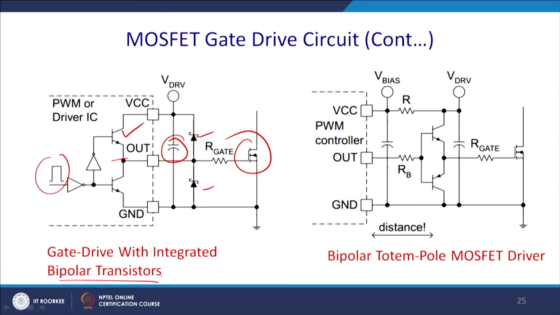A simplified version is definitely the totem pole configuration that is commonly used. So, you have an RB, and you get a totem pole configuration. This configuration is called the totem pole configuration, and you have a resistance to block the current through these transistors, and once it gets a pulse, the upper transistor is on, then the MOSFET is turning on depending on the RG and the CGS. So, this will be the RC time constant of the device.